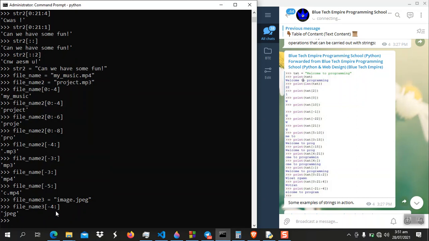All right, so now let's say we want to reverse the string. Let's first look at a simple example. We want to start from the last item and extract from the last item right up to the dot in reverse order. So we are going to say file name 3. Okay, let's use this image.jpg. Let us use this same one, image 2. Now take note, look at file name 2.